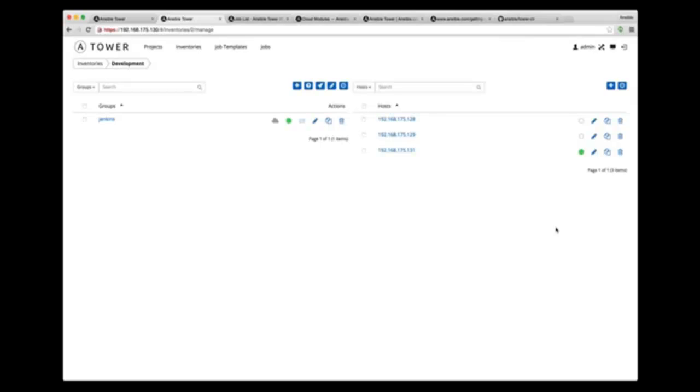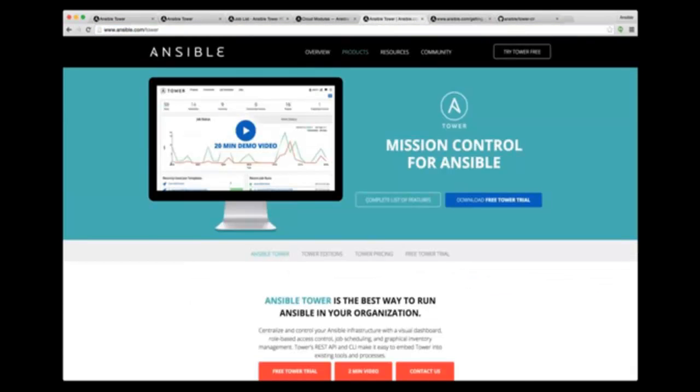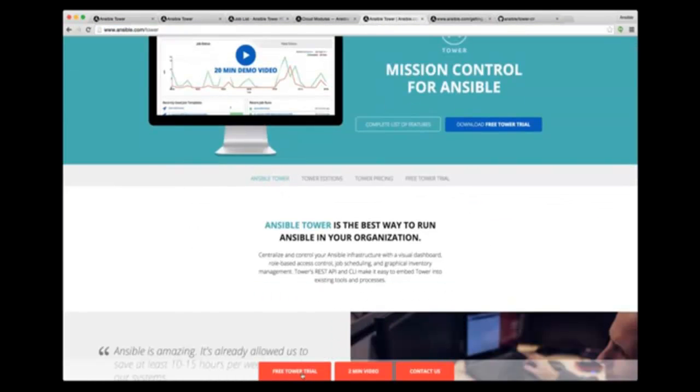Let's see, next question. Puppet offers a free 5-node version of Puppet Enterprise. We do the same thing with Tower, actually. With Ansible Tower, you can get a free trial of Tower, and Tower is also free for up to 10 nodes, right? So you can use Tower free for up to 10 nodes without paying anything at all. And that's beyond trial.